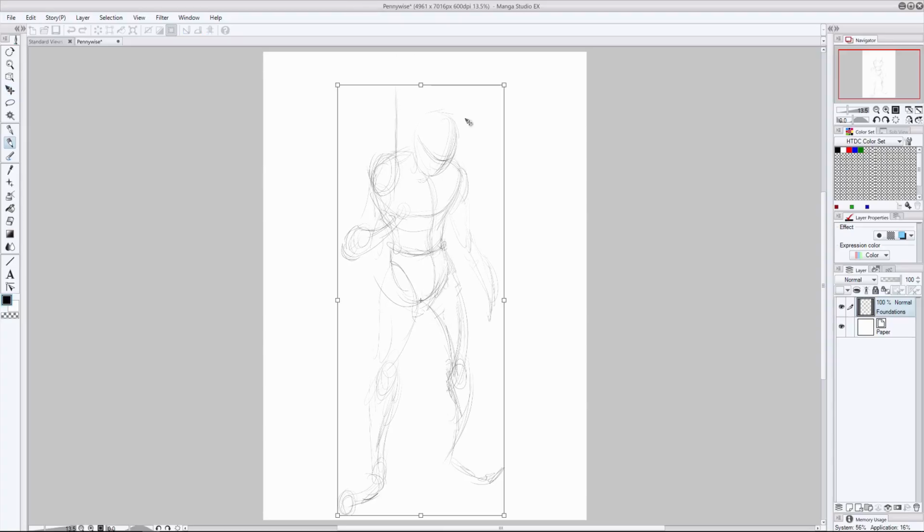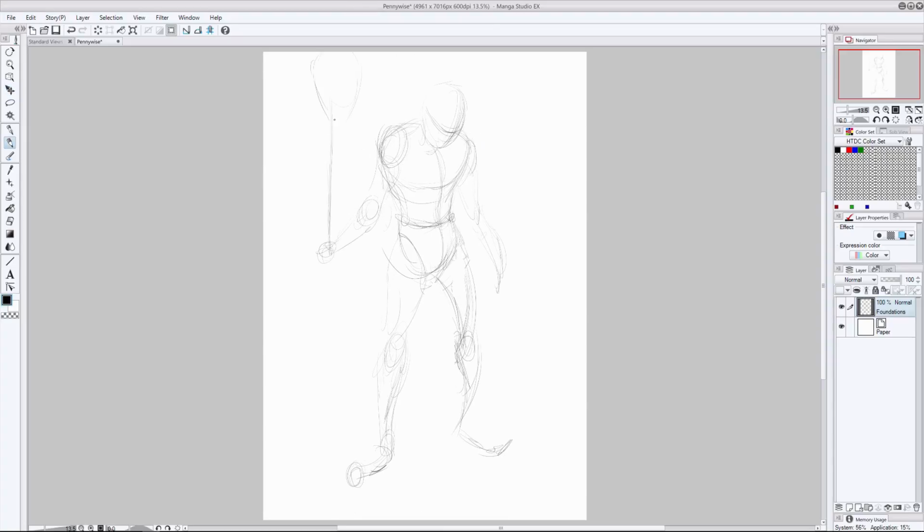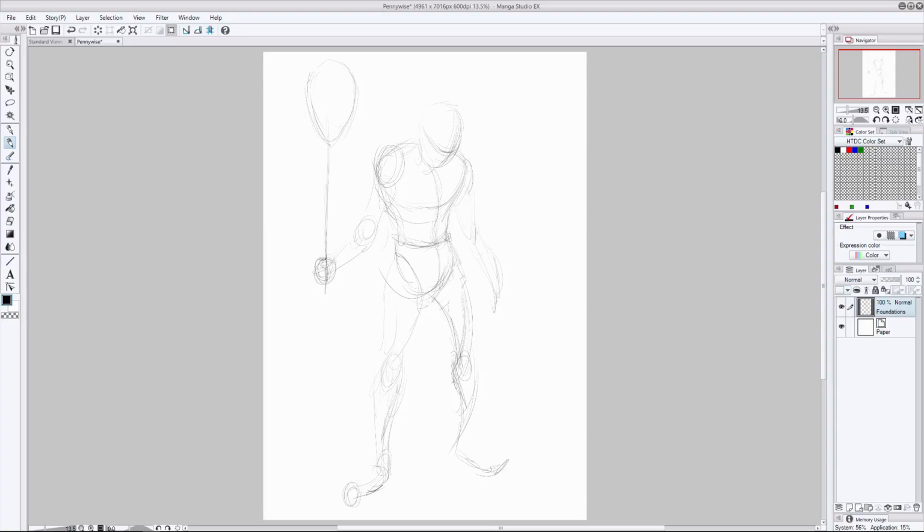And the reason that this is so important is because everything else that is going to come in after this particular stage of the process, such as the costuming, the facial features, the facial expressions for that matter, every single little detail of rendering and shadowing and the finessed line work at the end, is all going to be built on top of this very basic, very rough looking structure. But it's so important because if the character on a foundational level is drawn out of proportion from the very beginning, then everything that we lay in on top later on is also going to be out of proportion.